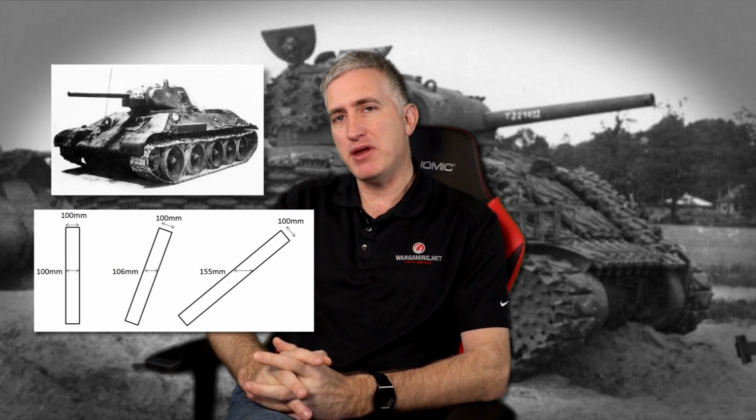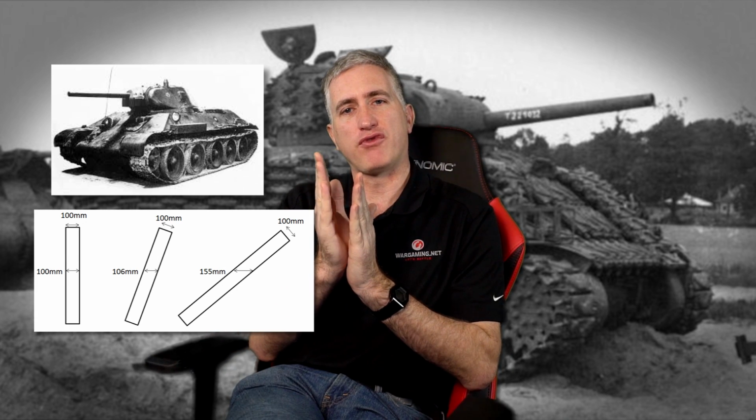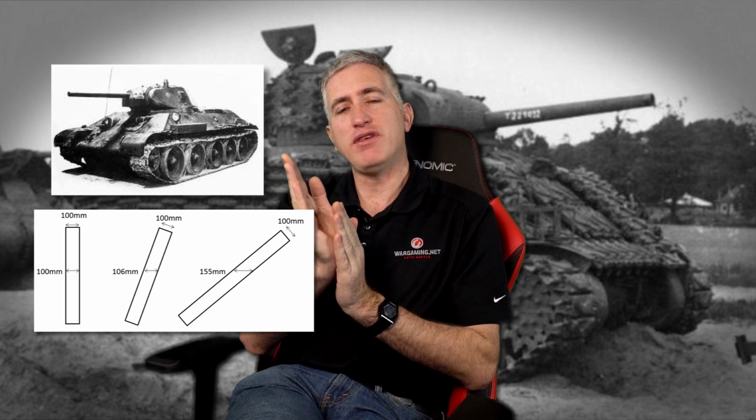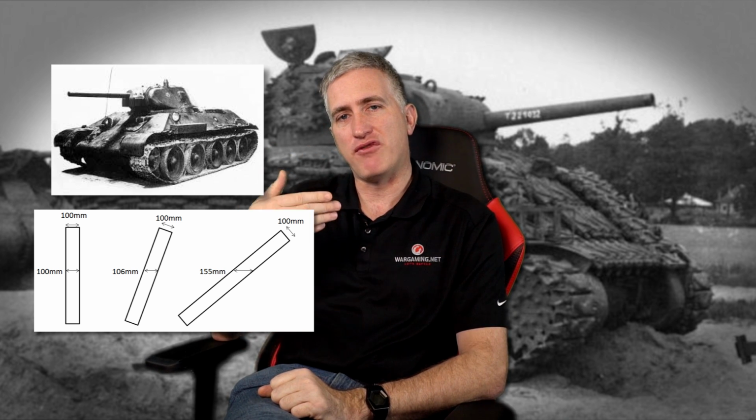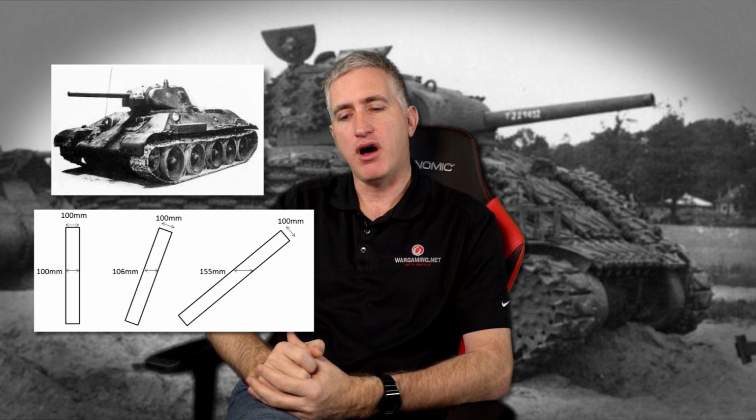The T-34, for example, is lauded for it had angled armor everywhere. Yes, it did. It made it pretty hard to penetrate. It also made it pretty hard to operate because you just didn't have the space. By way of an example of what the practical effects are, there are calculators online if you are that curious. You see, with a little bit of slope, not much happens for the first 10, 15, 20 degrees. Once you get over a certain level, though, that little bit more slope starts really increasing the effective horizontal thickness of the armor plate.